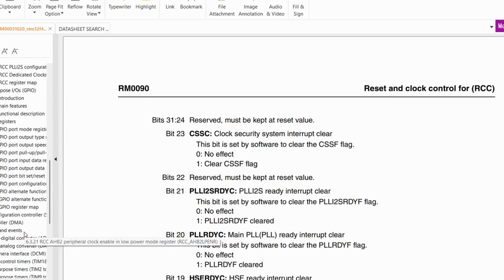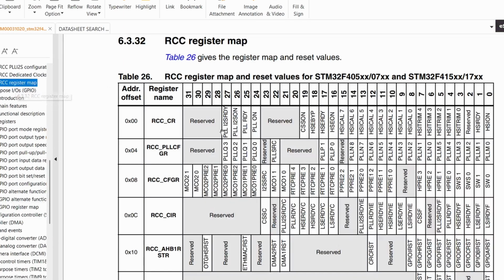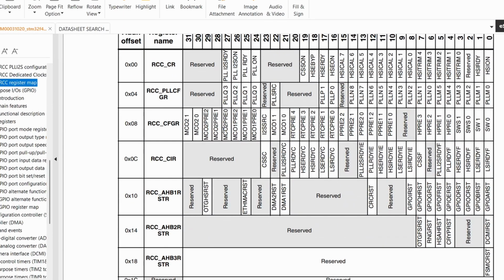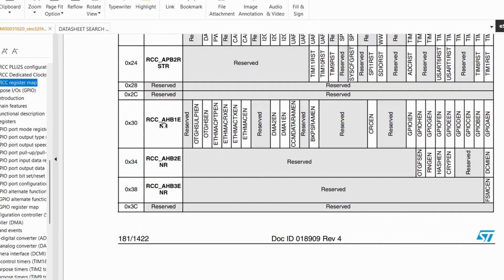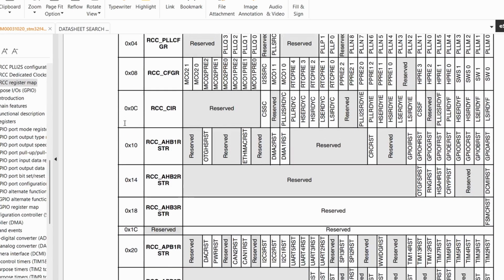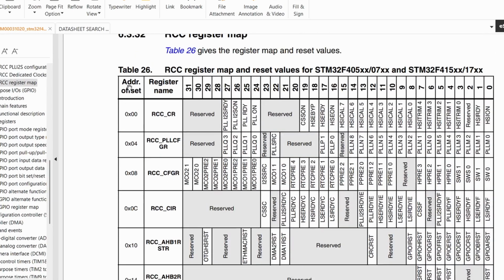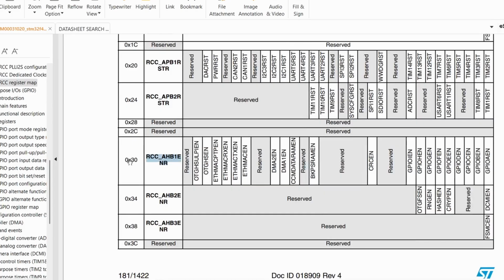I'll expand this. RCC, I'll go into the RCC register map, right? See, RCC AHB1 ENR. So the offset is 0x30. This is the offset. Address offset 0x30.